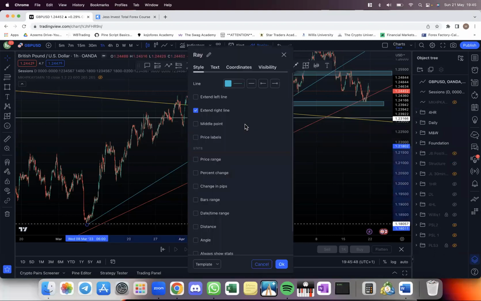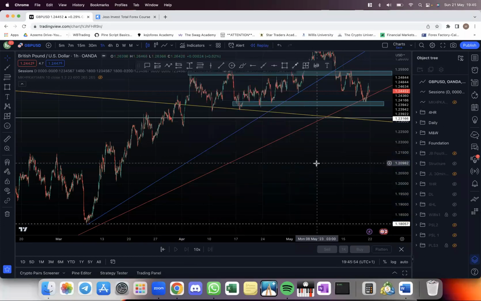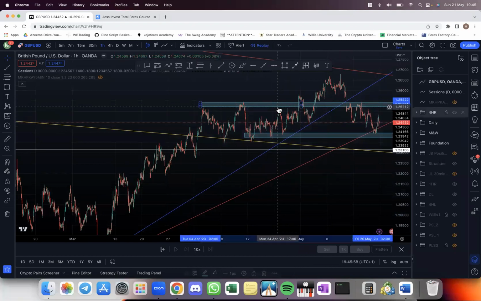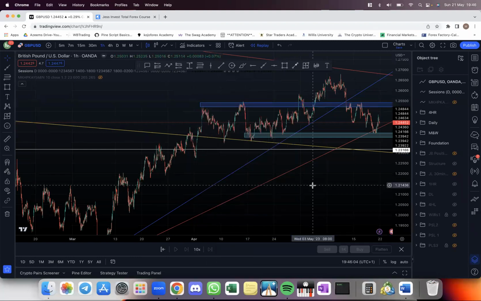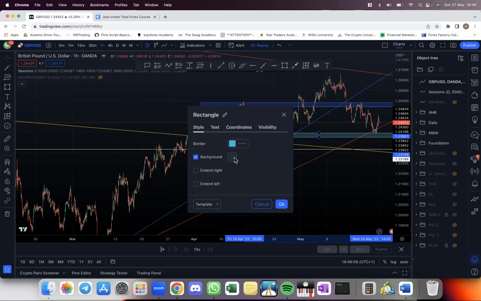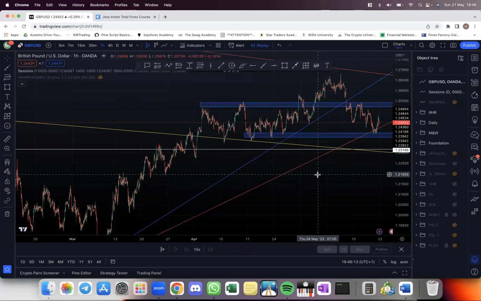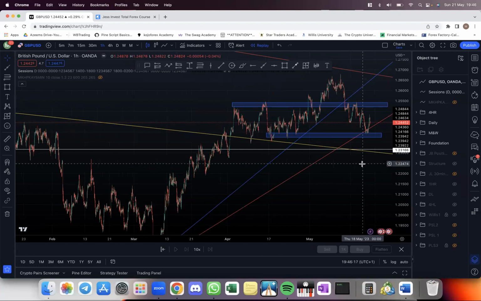So I'm going to change this color. The 4 hour is green. I'm using the 1 hour instead, so I'm changing this one to blue. 1 hour is blue. And then these levels, I'm going into my template. I have 1 hour zones already, so select it, just the same way that I did the other one. You draw your zones, go into template and save it. I would be doing that again and again with you guys, and you would understand. So these are the levels that we have right now.